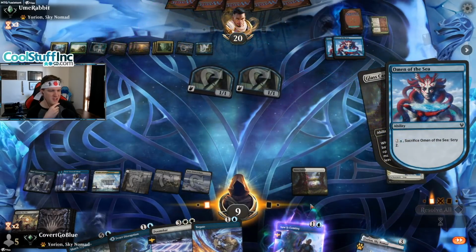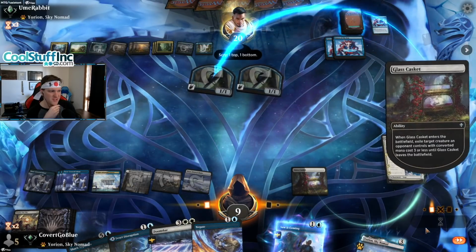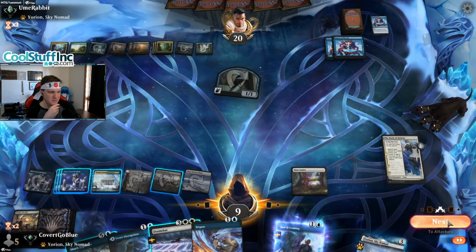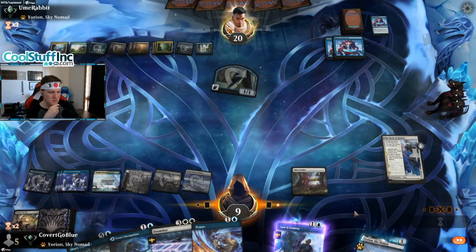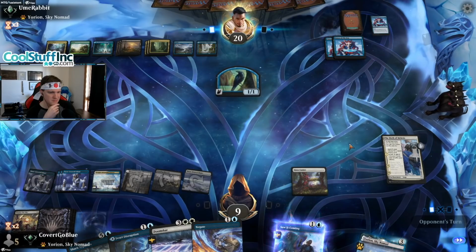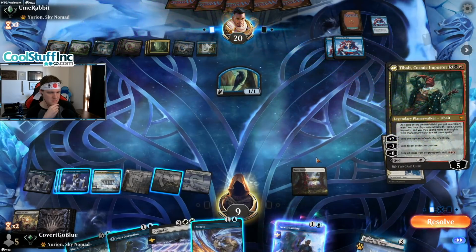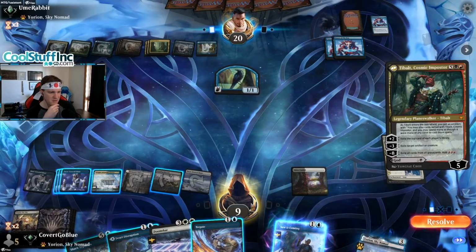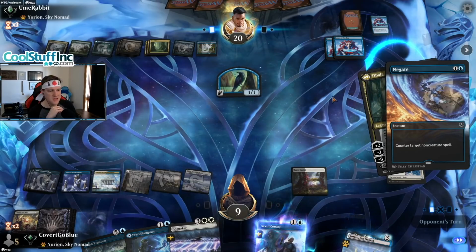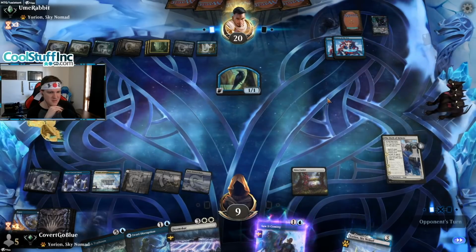All right, Scry a million, engage. I think we definitely leave up double counter for this next coming turn. Can we deal with that somehow? Not really. Negate. Resolves. Feels good.